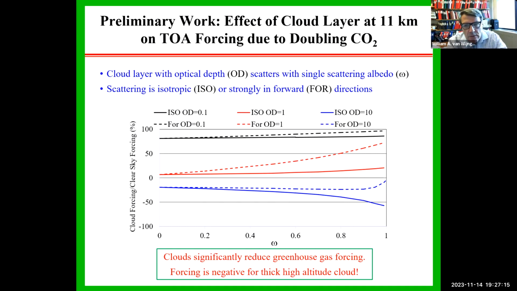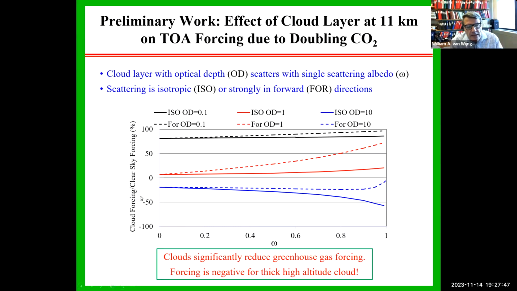However, if you have a cloud, it can strongly scatter radiation. Now, taking into account cloud scattering is a mathematical challenge. Will and I have worked very hard on it, and recently we think we licked it. So we posted last month a mathematical paper which describes how to take scattering into account, and I've started to apply those results to actually consider cloud layers.